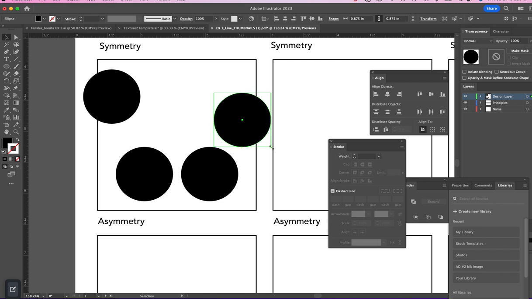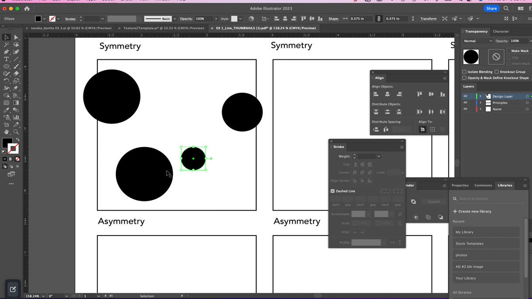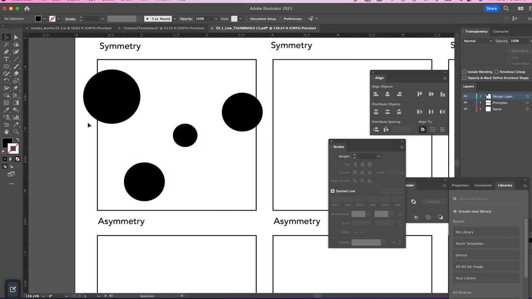I'm going to change the size of that. I'm going to have it kind of bleed off, and then maybe that one is like that. Okay, so that is asymmetrical.